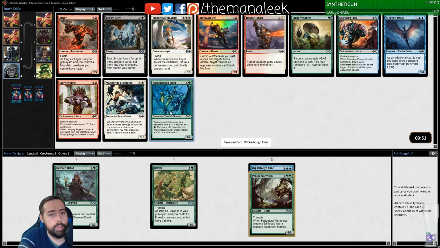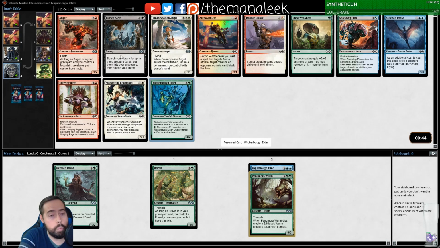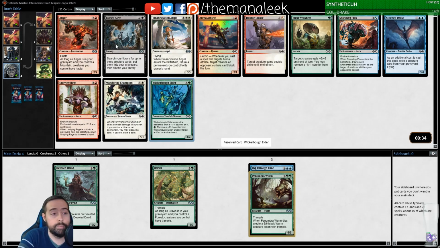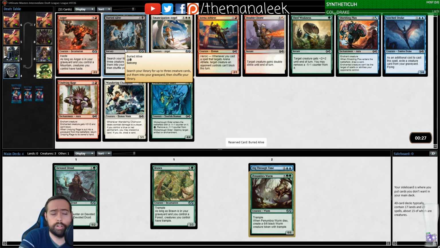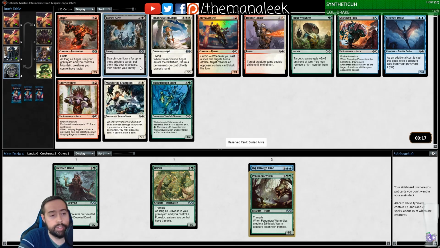Well, here's a Wickerbough Elder. Buried Alive again. Another way to get to that reanimation deck. And I mean, maybe we could be Green-Black Reanimator. Like, here at least, we have a card that lets us put the three amazing creatures we want into the graveyard, right? The trick is we only reanimate in black with a rare card, right? Oh no, I guess Unburial Rites is uncommon as well. So I mean, Buried Alive is an option here.